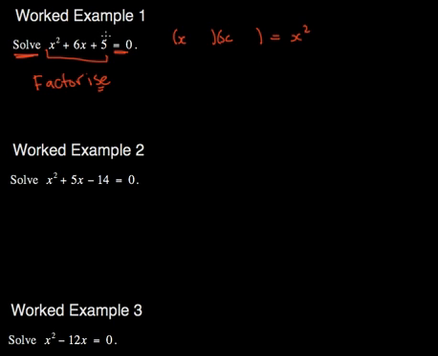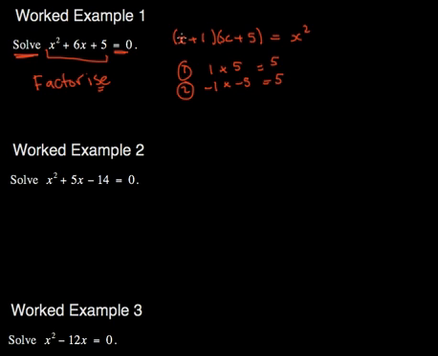Now, the next part is to try to work out what two numbers multiply to make 5. And there's only a combination here of 1 and 5. You could have 1 and 5, or you could have -1 and -5. Both of these multiply together to give you 5. And we have to decide which one of these two options is option 1 or option 2 that we would put in the end part of the bracket. If we were to put the first option in there, that would be a +1 and a +5.